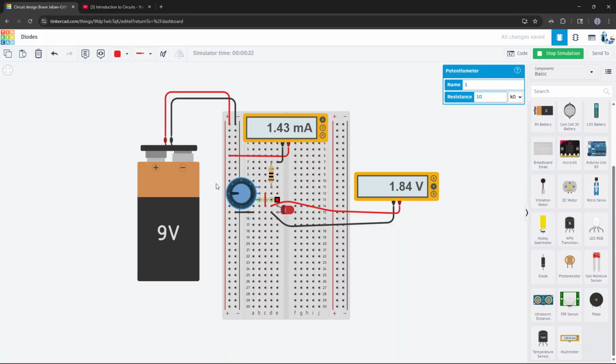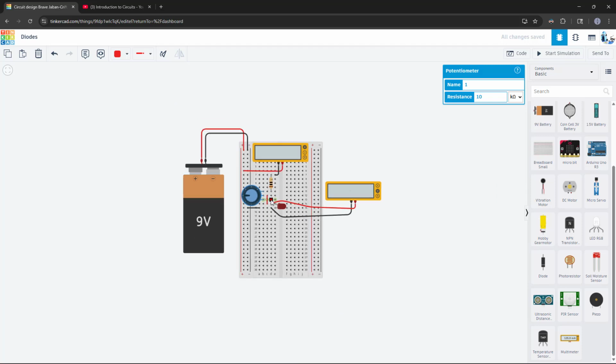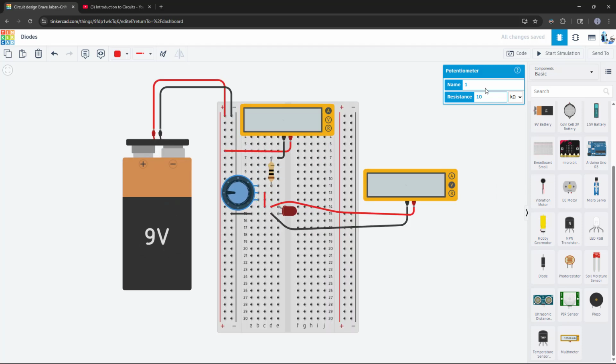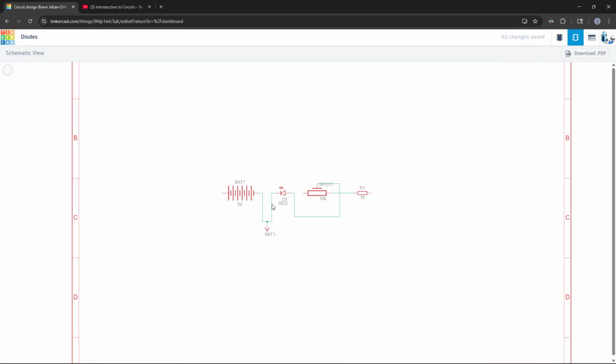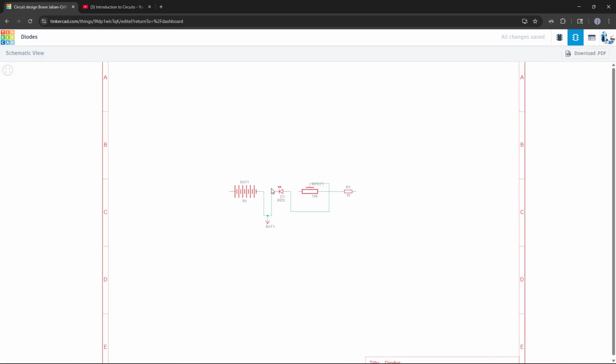And in this companion lab series, we will be using Tinkercad Circuits, a free circuit simulator that runs in a web browser and allows you to build things in this breadboard view, just like you would in a physical lab, as opposed to only working in schematic view like you have with many other circuit simulator programs.